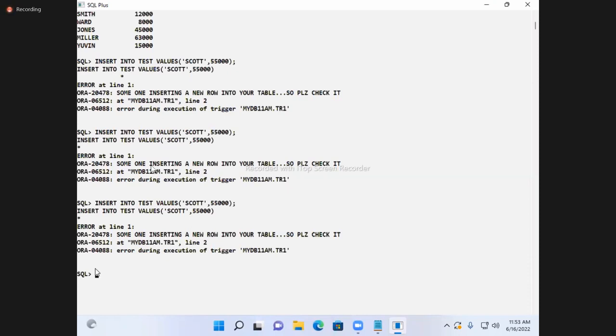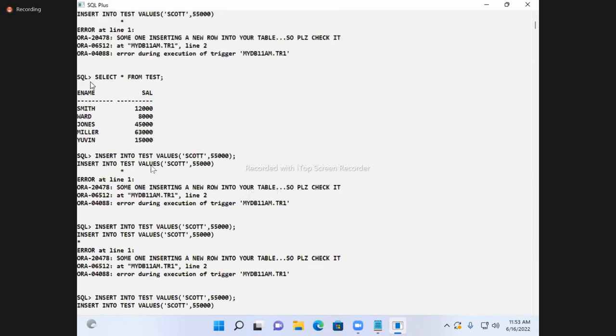Understand? So in that way, we are sending an alert message along with providing security. So do you want it like this, or the first one? You want the second one. Understand? So this is what we call it.